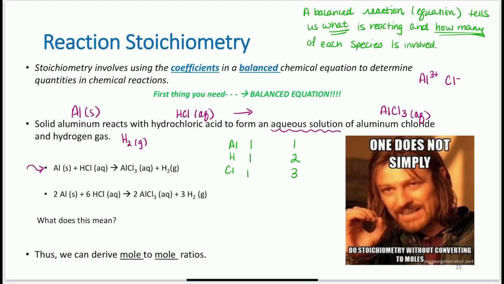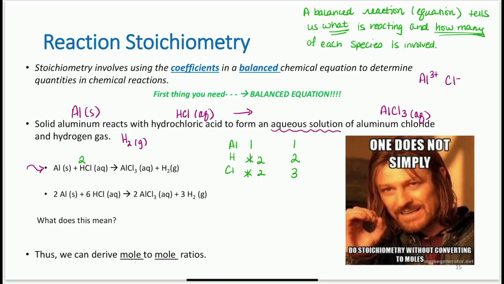So it doesn't really matter where I start here, to be honest. I'm going to go ahead and balance my hydrogens first, because that's going to affect the rest of my reaction. Some of that just comes from training, and you'll become more intuitive with that as you practice more. But I'm going to balance my hydrogens first on my reactant side to my product because that's going to affect my chlorides. So I'm going to say 2 HCl's. That's going to change this to a 2 here, and that's going to change this to a 2 as well.